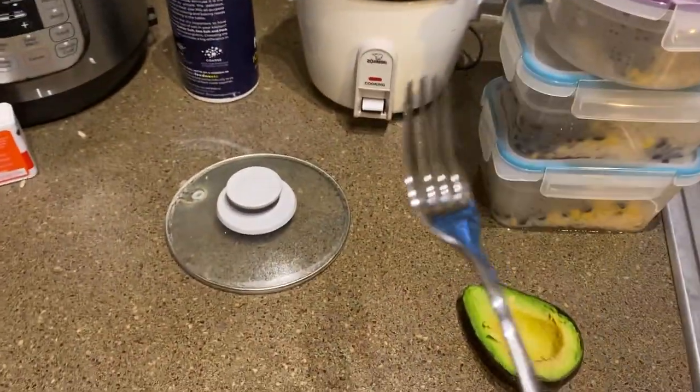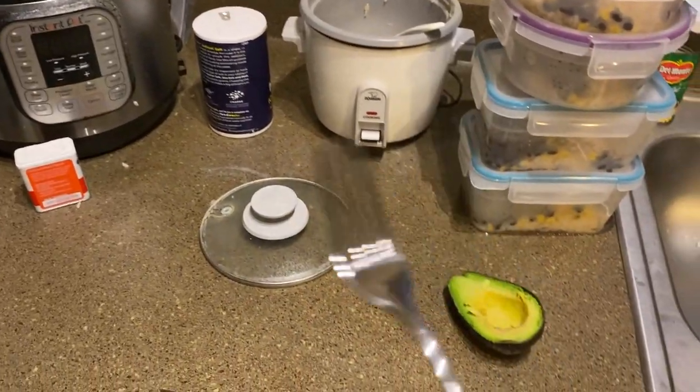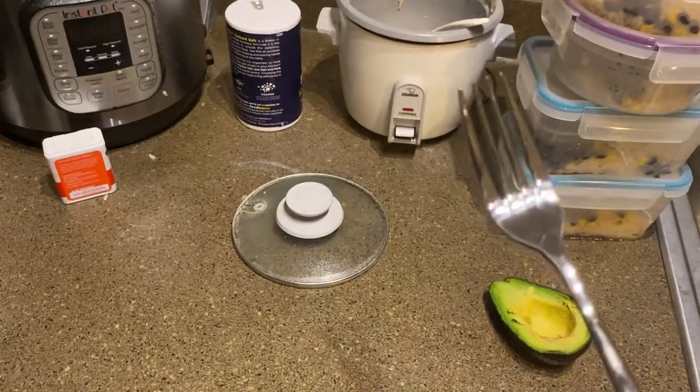I like having fun names for stuff, like fork. That's a pretty easy, simple word, but if you say fork, that's way more fun.